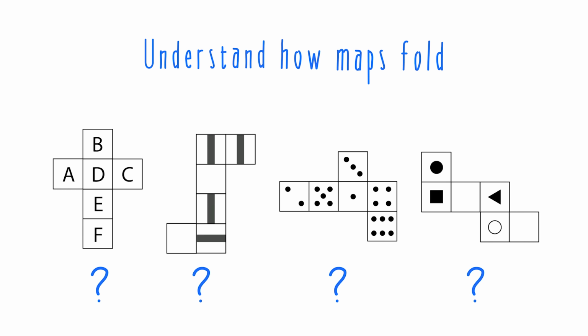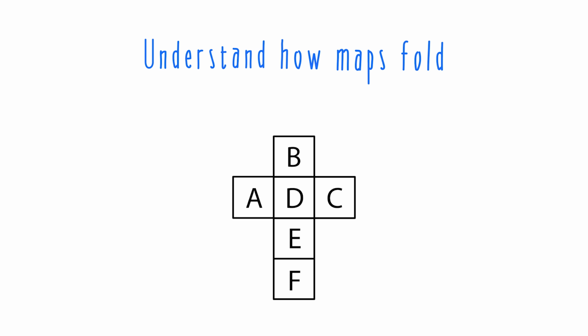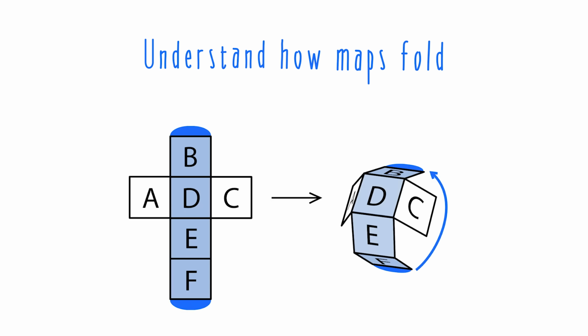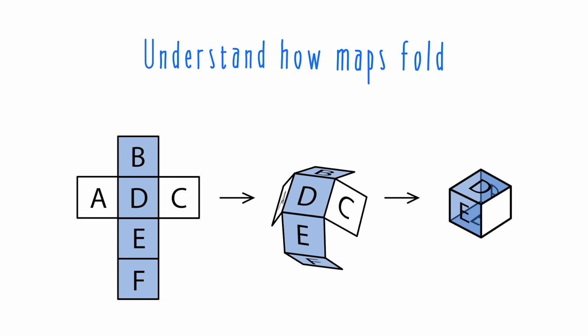So let's go through these general map types and see how they fold. Let's start with the classic DAT map, which is like the original map layout tested on the DAT. A map like this is really nice because it's symmetrical, so it's easy to see how everything is going to connect. So for instance, for a map like this, you can tell that this top edge and this whole center column folds around the cube in a straight line. See how these sides are arranged in a straight row around the cube? And then these faces fold down onto opposite sides of the cube.